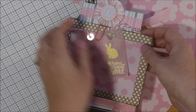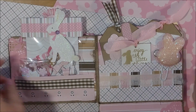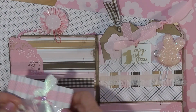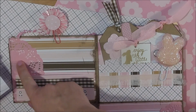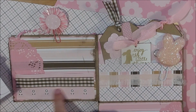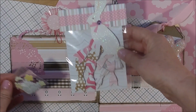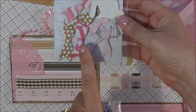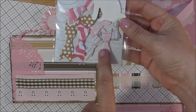All right, so then if we flip this over and open it up like that, there's a pocket here. And I just layered the big striped paper with the doily, and I made a pocket with this little tulip pink paper, and then I glued on some of my gingham ribbon. And then I made a little package of bows, not doughs, bows out of all the different papers.